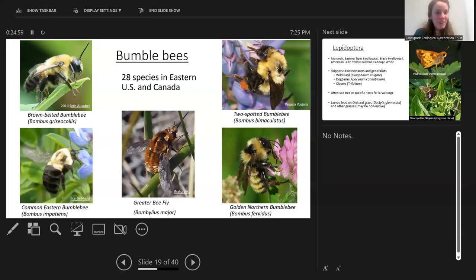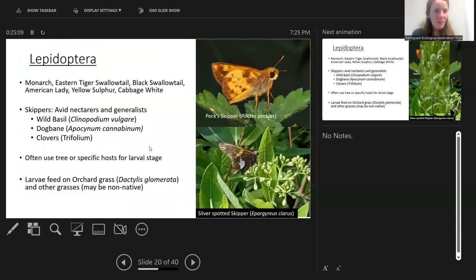So, but really cool that we found it. It's pretty common, honestly, and also pretty broad generalist as well. But I thought it was really interesting to see them out there.